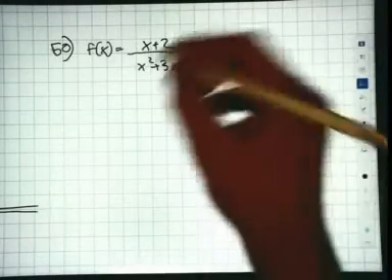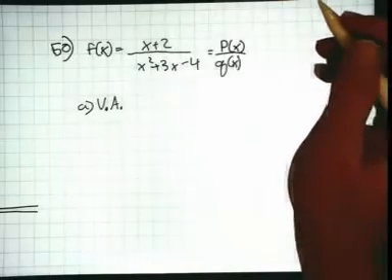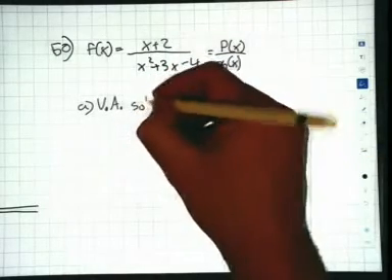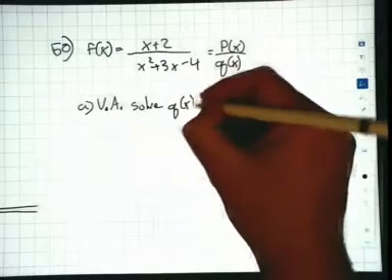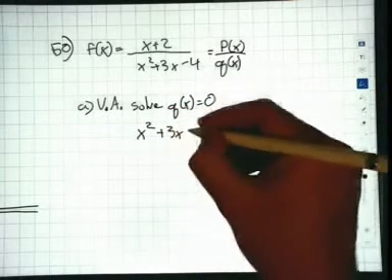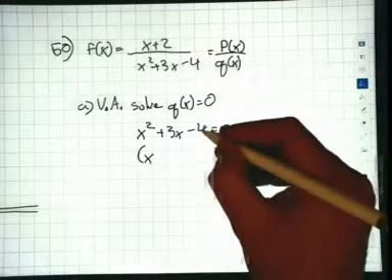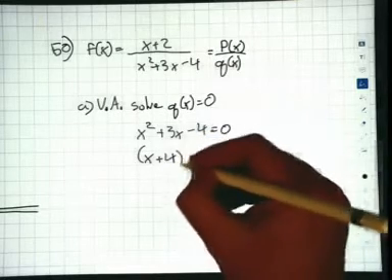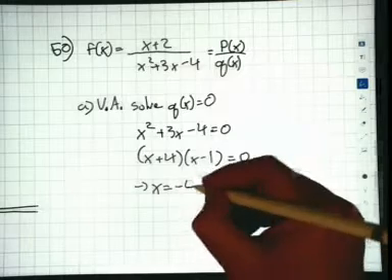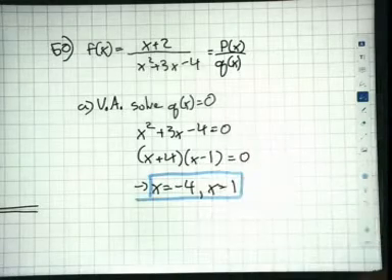So, I'm just going to go through this in no particular order. The first thing I'm going to find are my vertical asymptotes. How do you find those? We need to solve q of x equal to 0. We set our denominator equal to 0 and solve. So I have x squared plus 3x minus 4 equals 0. This is a trinomial that we can factor, so we need factors of negative 4 that add to 3. How about a positive 4 and a negative 1? Which then means x is equal to negative 4 and x is equal to a positive 1. These are my vertical asymptotes.